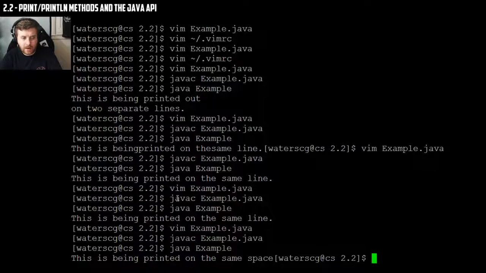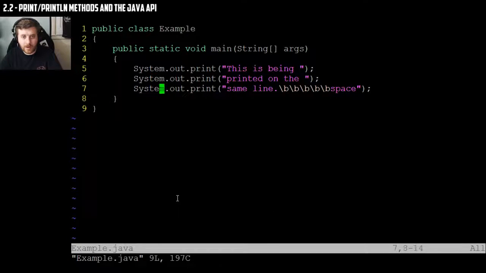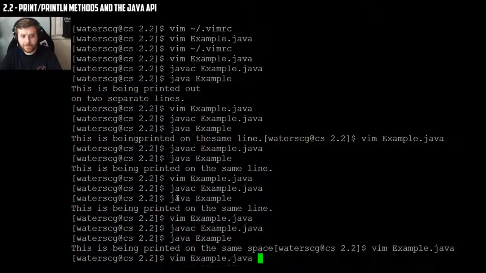While this example isn't very sophisticated, it's sort of a toy example, you can actually see it in action right here. You can see that we don't see the word line. It's in my program, but I don't have the word line anywhere in my output. Instead, I just ended up with the word space.